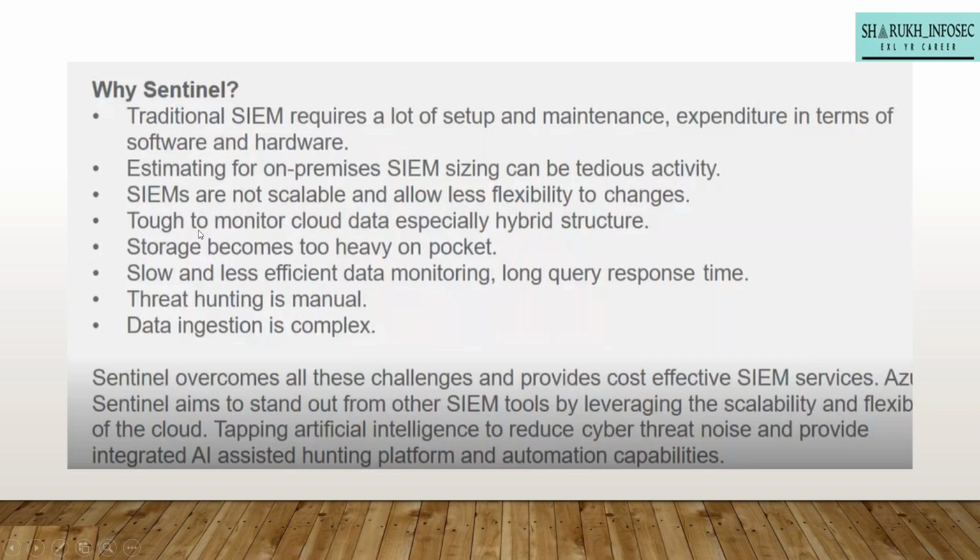Fourth thing, tough to monitor cloud data, especially hybrid structure. It is sometimes difficult for the traditional ones, though not that much difficult in my working experience. But if you have a traditional SIM solution on-premise, for example, I'm sitting in Gurgaon, I have a data center where my Splunk machines are installed. I have to onboard data from the cloud, so I have to set up a VPN or secure connection from the cloud towards my Splunk in Gurgaon. But with Microsoft Sentinel, if your other cloud services are in Microsoft itself, you don't have to worry much. Everything is taken care of.